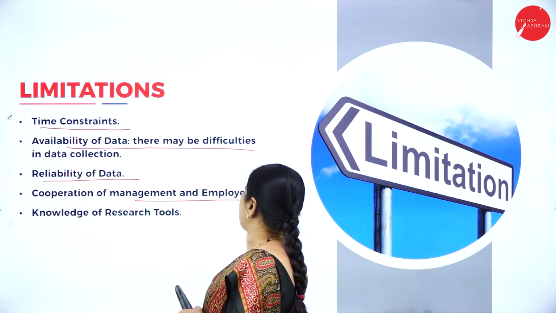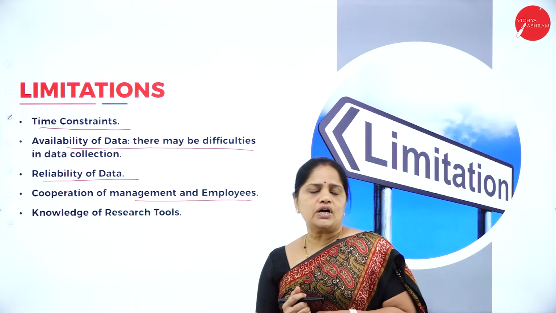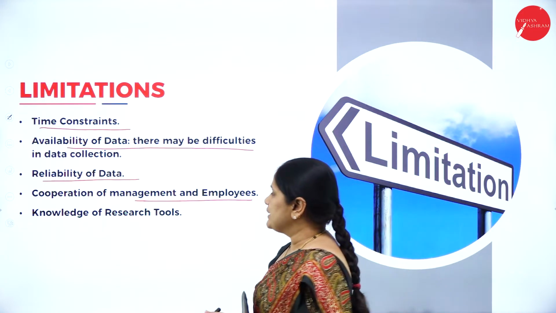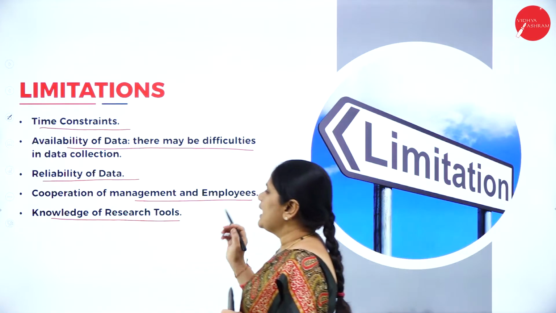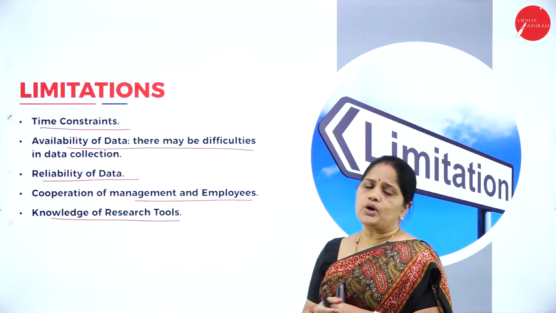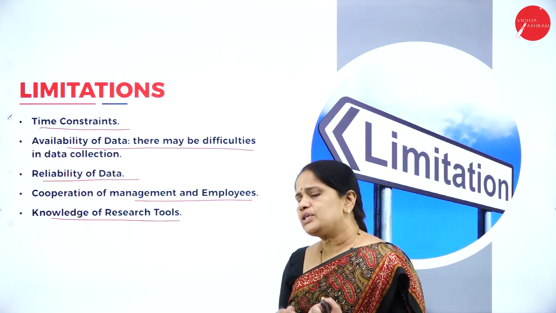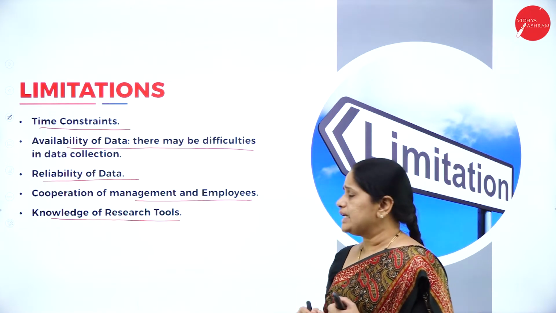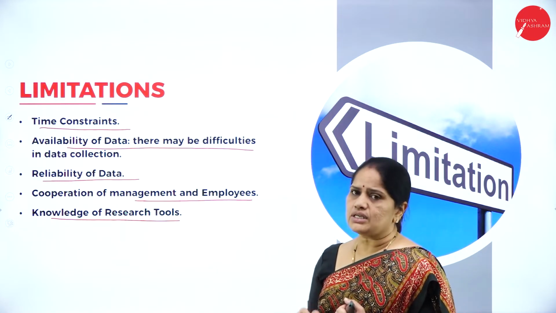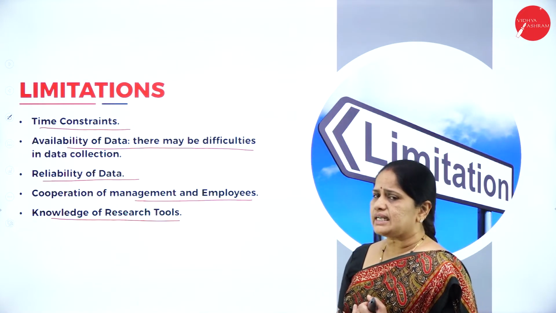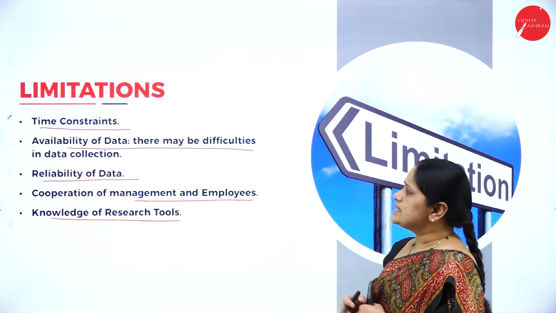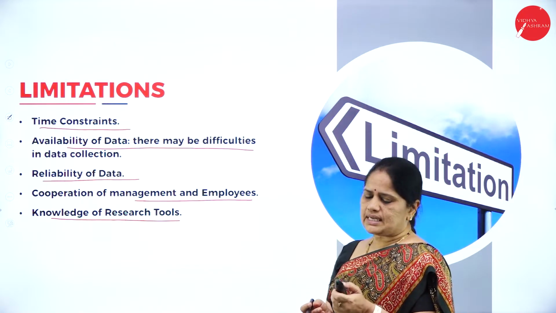Then cooperation of management and employees. Whenever you are conducting business research, we need to have the cooperation of the management and the employees, and then lastly the knowledge of the research tools. This becomes very, very important. So what are the research tools? You need to know what statistical tools you need to use in order to analyze the research. You should have very good statistical techniques to know what kind of result you want to give. So all these are the limitations of business research.